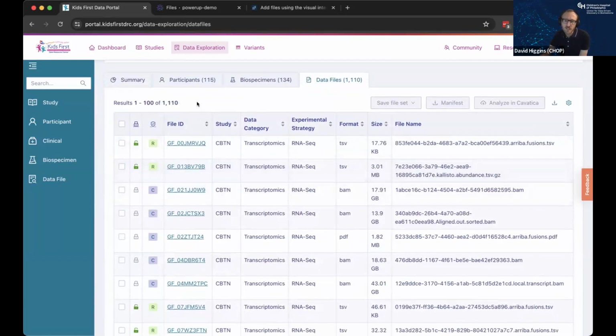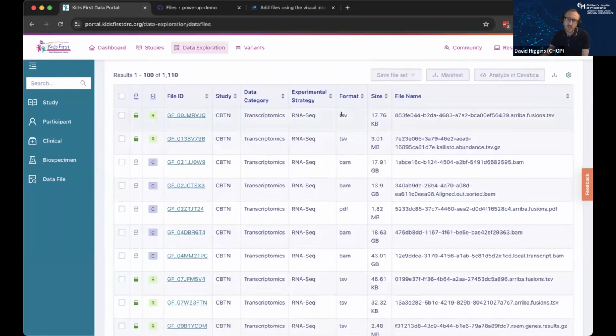But we're going to try to pare this down a little bit further, because if we scroll through here, we can see that there's actually a couple different types of files. So we see that there are BAM files, which are those alignment files that I talked about. So that's the assembled puzzle pieces. And so if you're interested in doing that RNA-seq analysis where you're counting how many reads are at these particular genes, then you would want to start with the alignment yourself.